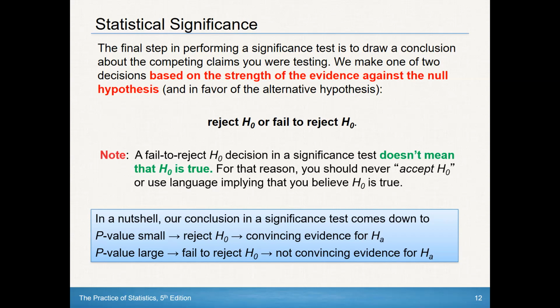Now, for what we do in section 9.1, we're just going to be given p-values. But just like there were techniques and methods that we used to build confidence intervals, we're going to see the exact same thing in section 9.2 for proportions and 9.3 for means. We're going to have techniques and methods that will allow us to compute these p-values. More on that as we move deeper into chapter 9.